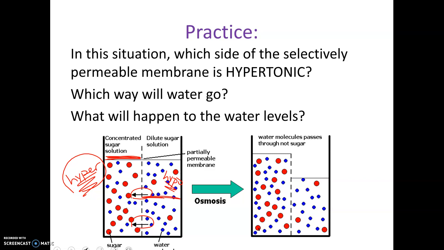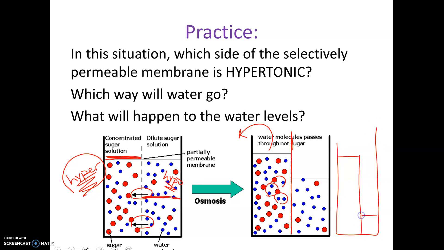In theory, gravity would play a role and stop this from happening — there is a membrane between the two sides preventing sugar from going through while allowing water. Eventually gravity does play a role. But even with more sugar on one side, if most of the water left the other side, the sugar could become equally spread out on both sides — their concentration, the percentage of sugar, could be the same.